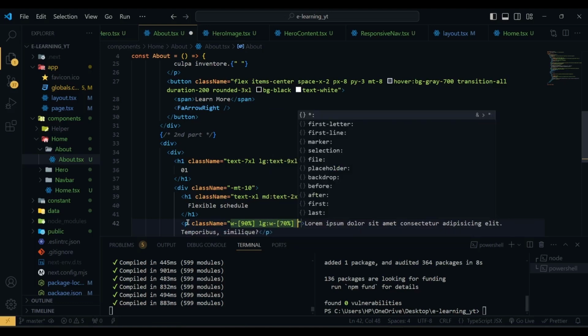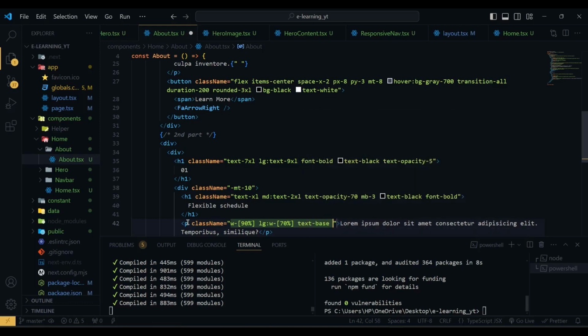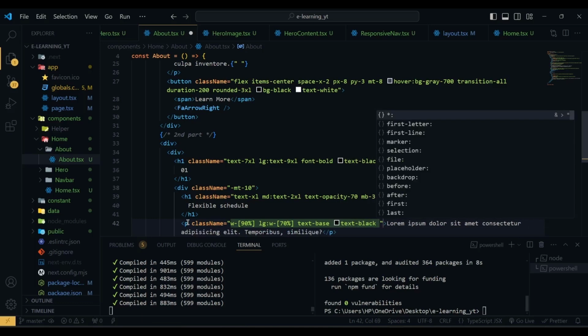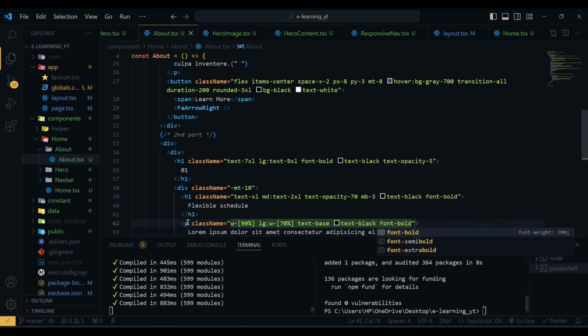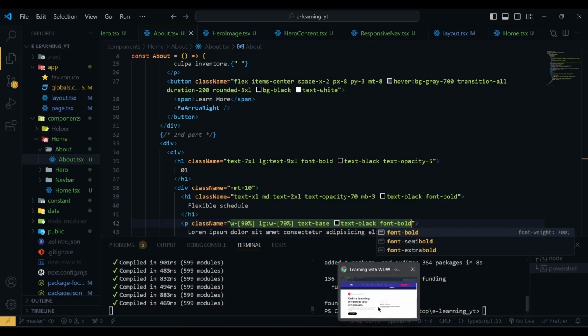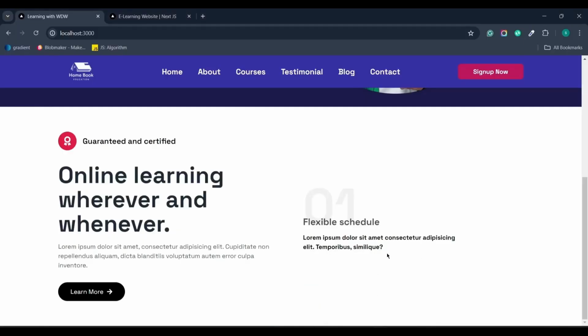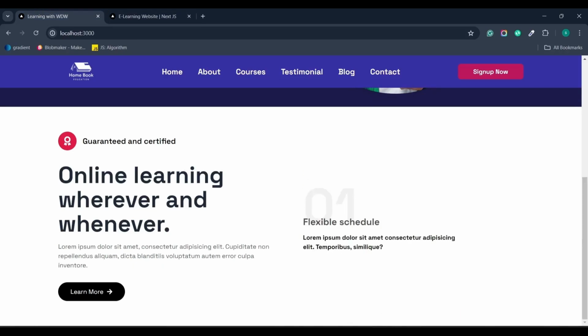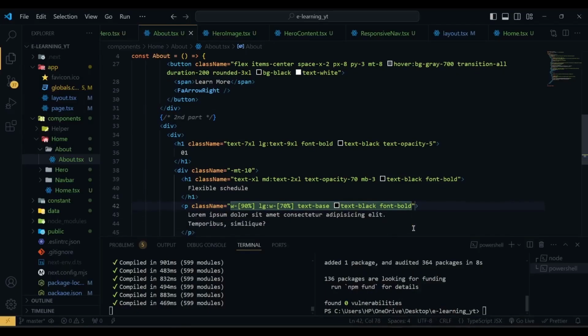Then we have text base, text black, and font will be bold. Now if I save, here you can see we have our text but it does not look like this one. So let's check our styling and add some more.